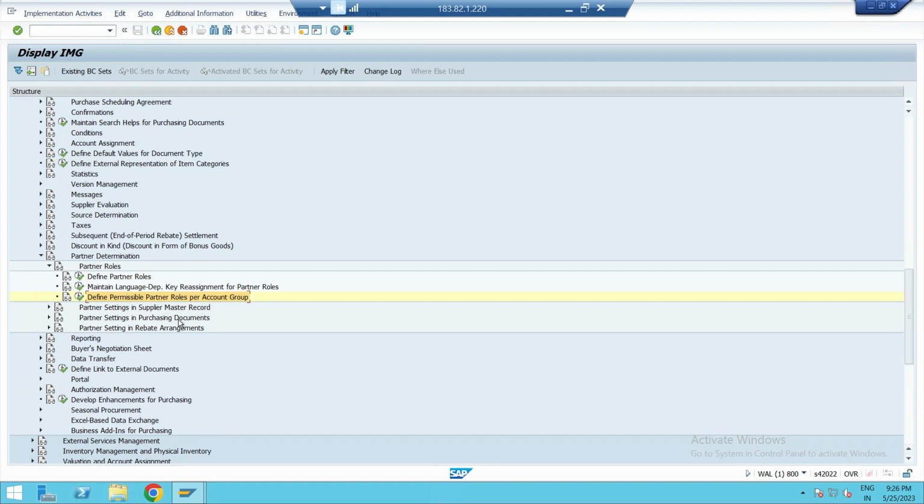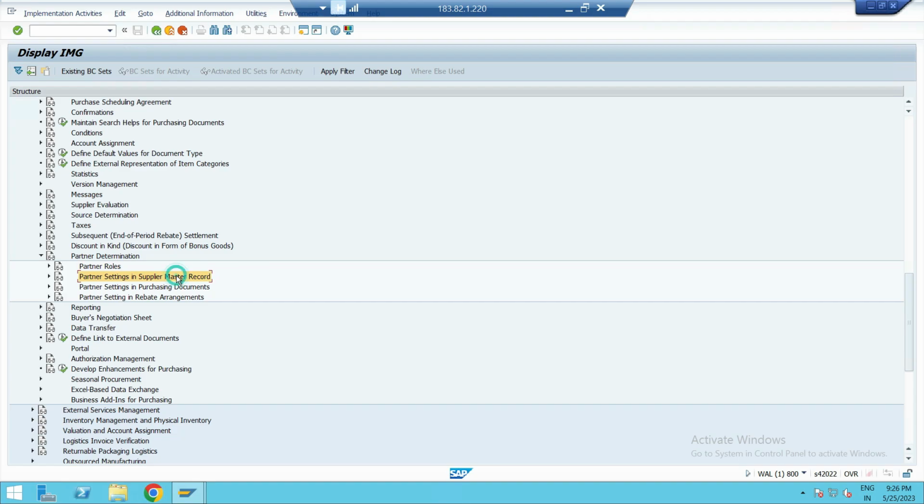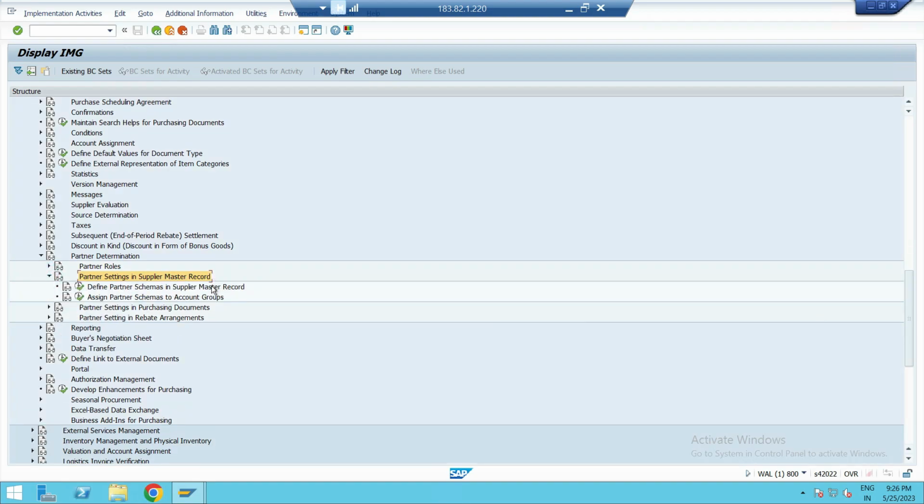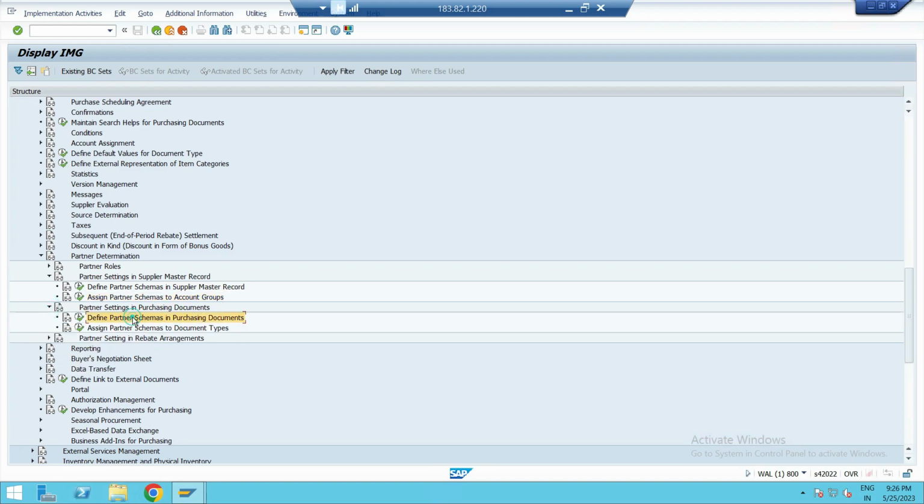What is next? What next? So we need to create the schema. Expand this. Define partner schema for supplier master record, then assign the schema. This is one thing. And then a second schema we need to create for the purchasing document, then assign it to document type. So 4 activities we have to do now.